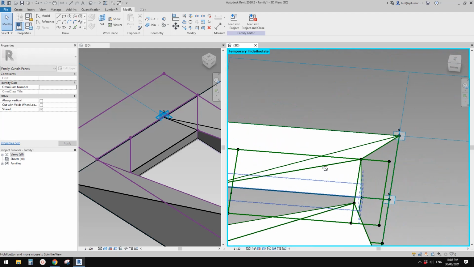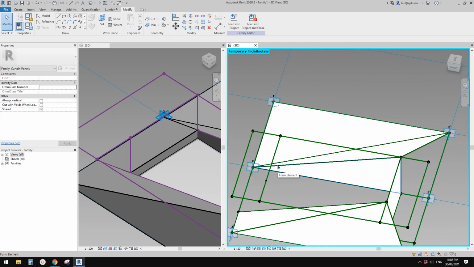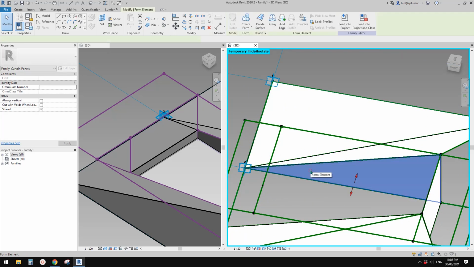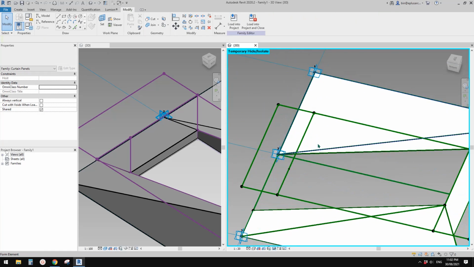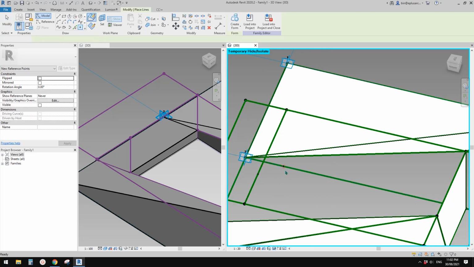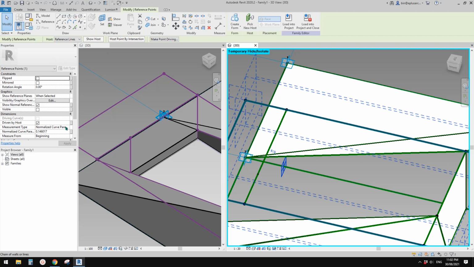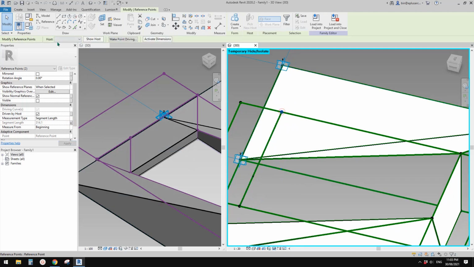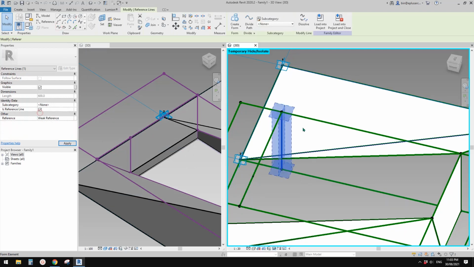So for this one, because we need to find a point on here to match this point, what we can do is I'll just HH this face. I'll place another point here. Okay, and I'll use this segment length and frame width, select these 2, create a spline, make a reference line.